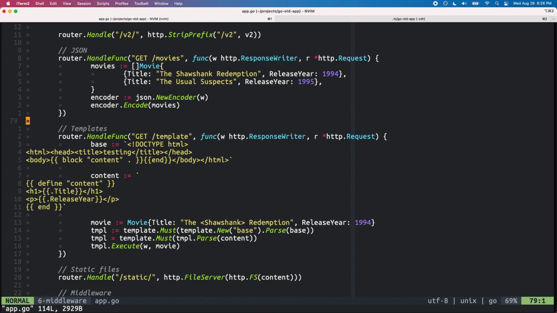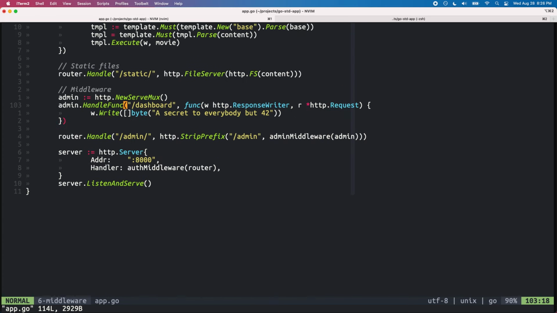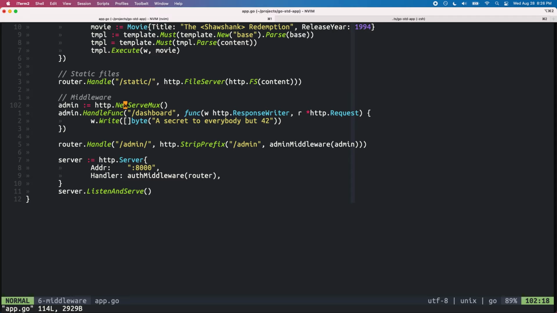Now to use that, we've got a section down here where we've got a new mux, new router. And we've added our admin dashboard. And then we hook up the admin dashboard to the /admin of the site. But importantly, we wrap that router in that admin middleware. Nothing else, all these other ones will still continue to respond and they'll just do their thing. And yes, they will go through the auth middleware. And so there's that call, so that value will be set, but they're not going to do anything with it.